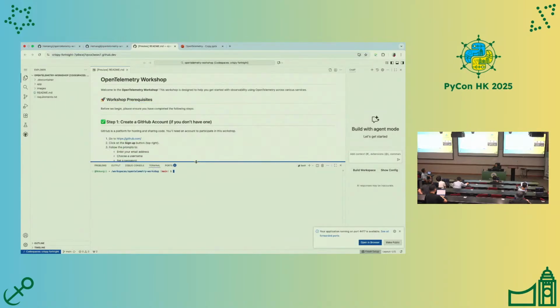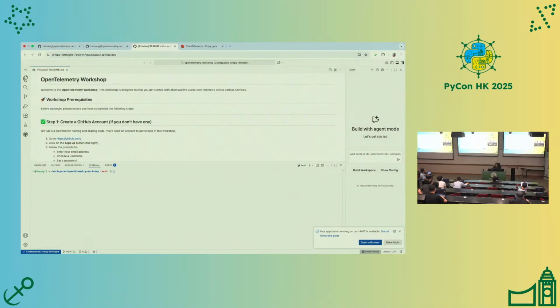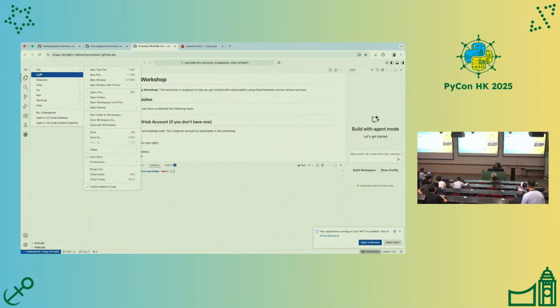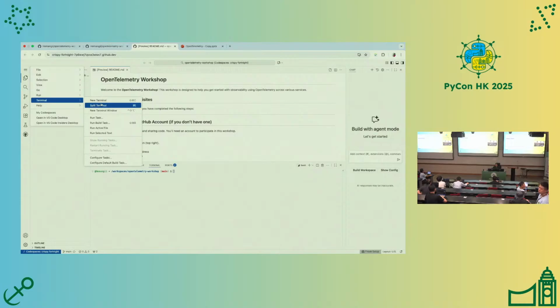If this terminal does not pop up on your screen, click on this sandwich three-line button, then click on terminal and new terminal. Are we good? Proceed.